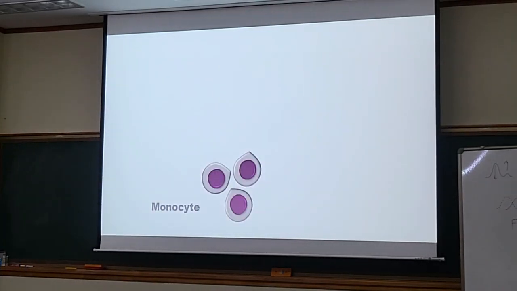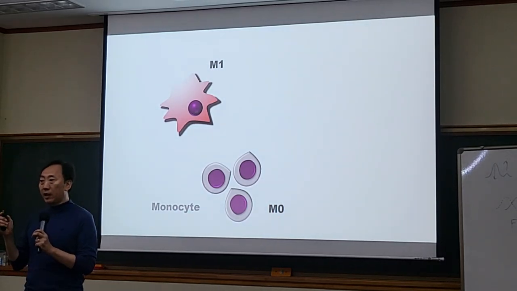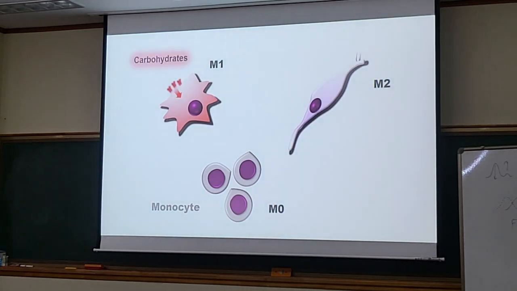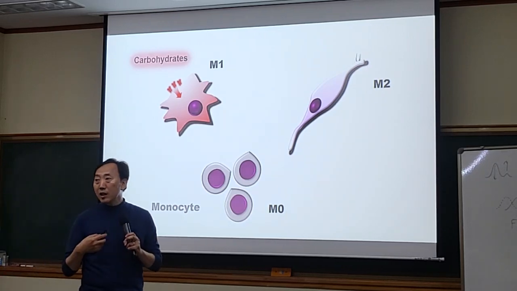So our next target was to get M1- and M2-selective ones. Monocytes circulate in the bloodstream. Once they have a problem, they enter into the tissue. Before they are activated, they are called M0. And then they can develop into aggressive M1 and passive M2. When we studied those, we realized that M1 more preferably takes up carbohydrates as a nutrient source.